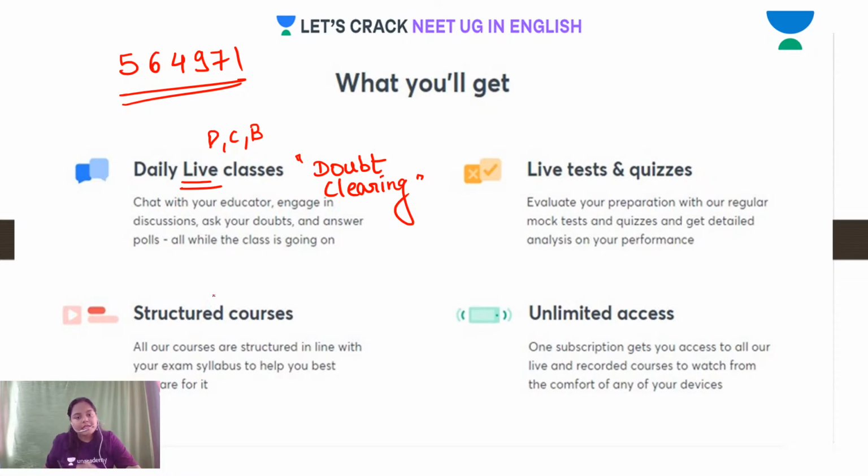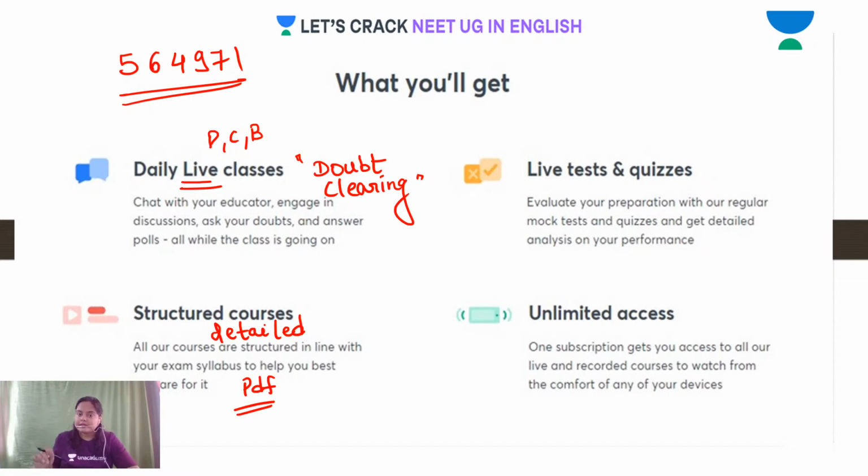The complete NEET UG syllabus will be taught to you in a detailed manner, along with the PDF notes, and these PDF notes will be provided to you directly by the educator. So it is the well researched study material. Nothing will be taught to you in a random way. The complete syllabus will be discussed in a proper detailed manner, conceptually.